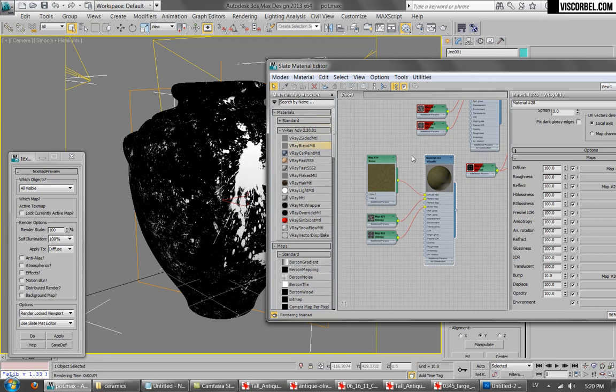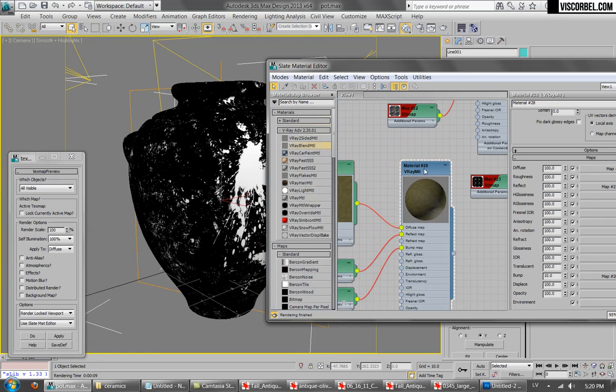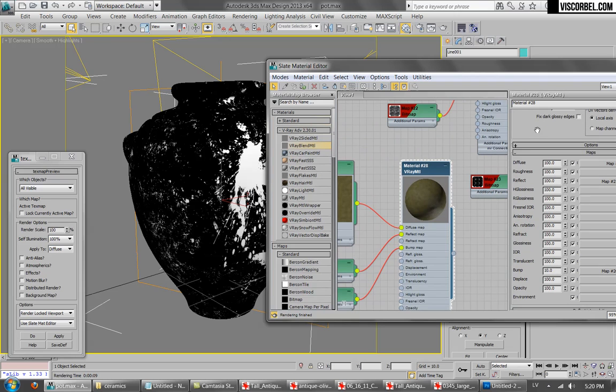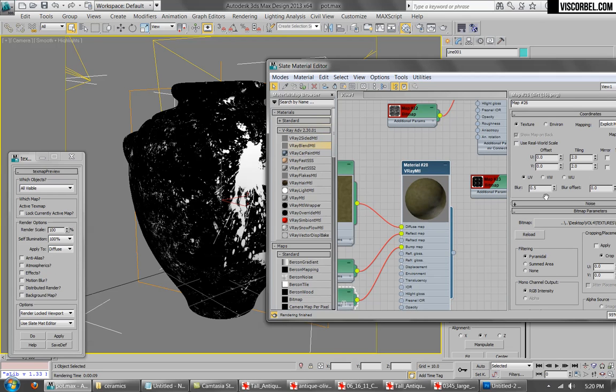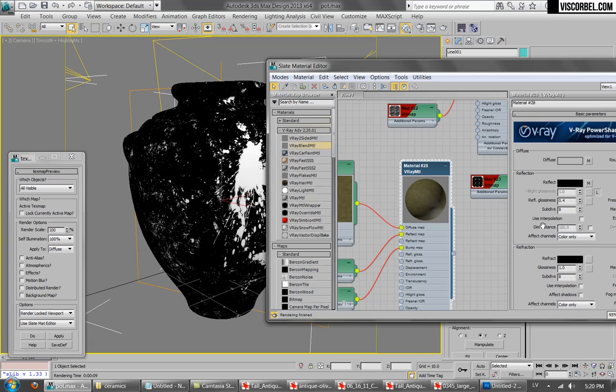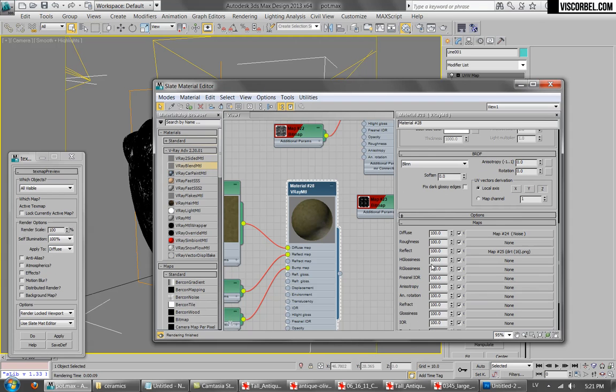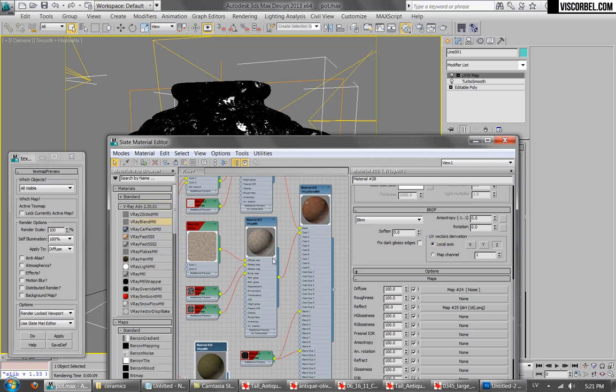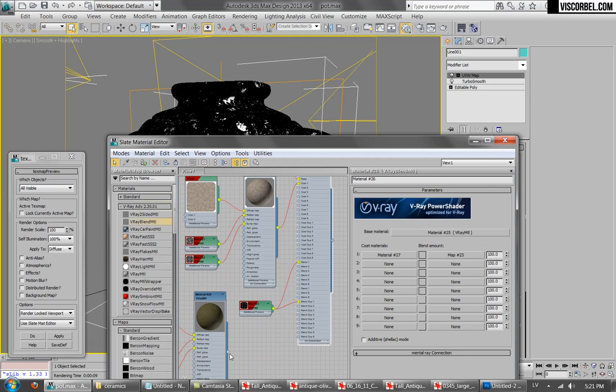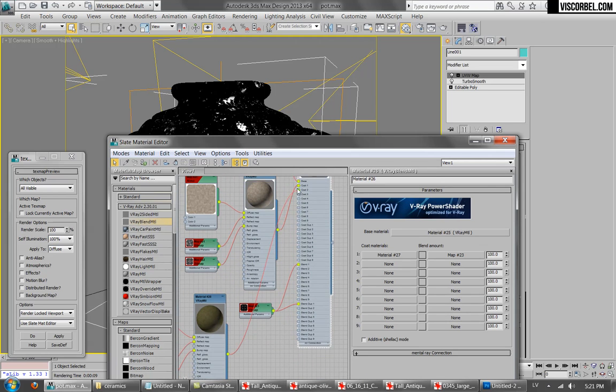Okay, this looks okay. And maybe let's reduce the bump, something like 2, to make it smoother. And let's reduce the reflectivity, 50%. Okay, so back to our blend material, and let's connect this one to coat number 2.